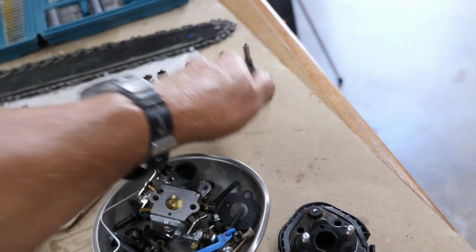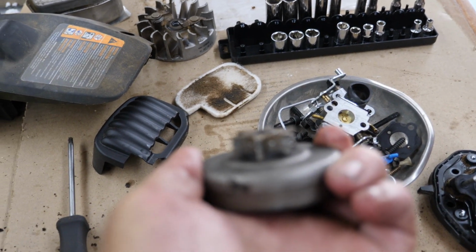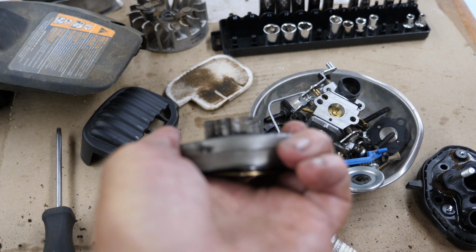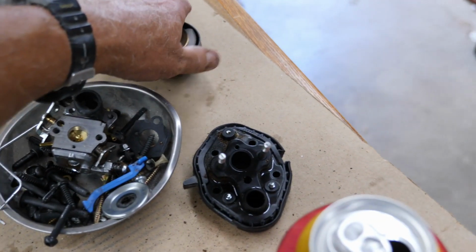I'll probably put a new sprocket on here since I've got it apart. I'm gonna focus on that. It's worn a little bit, not all that bad, but since I have it apart, I'll be replacing it.